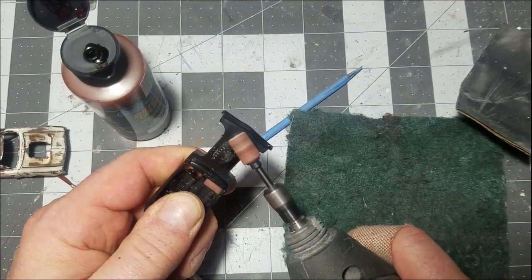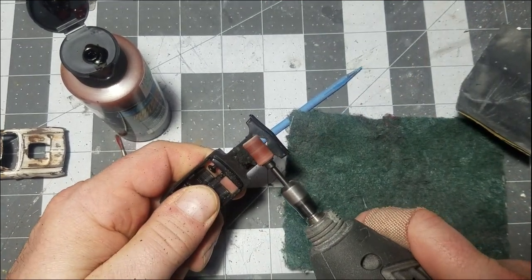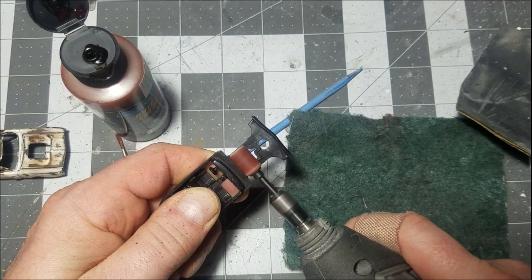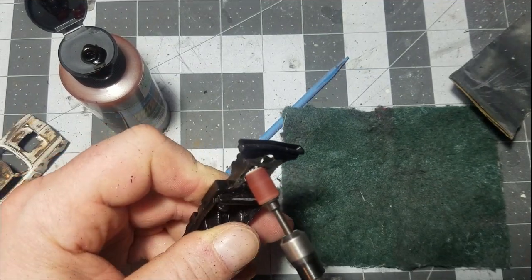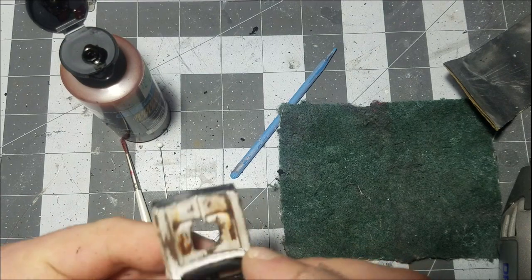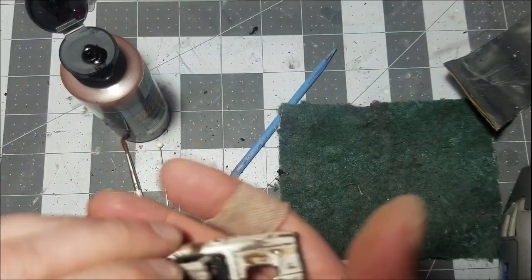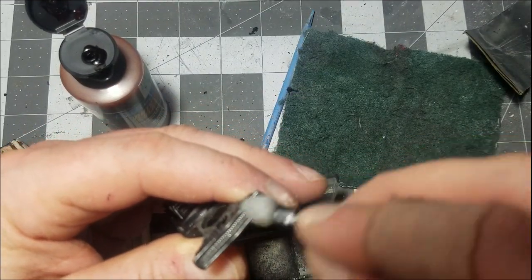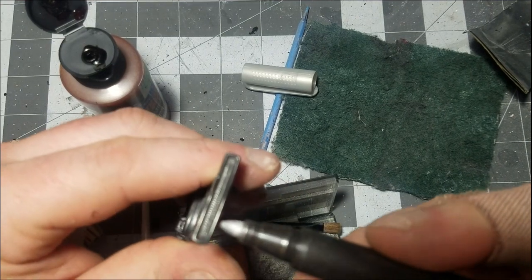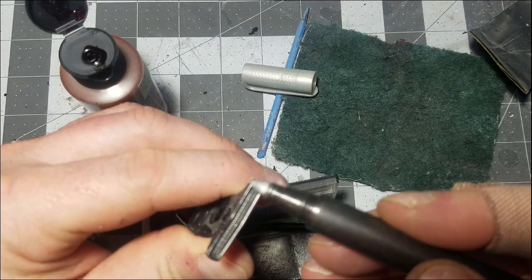And here we're going to take care of that molded in engine from the interior. Dremel takes that off, makes short work of that real quick. Now we're going to take that 3D printed one, and we're going to fit it up in. It's thicker because it's got the engine block actually on it. Here with the base, just going to do a little bit of added detail instead of just an all black grille and rear bumper and stuff like that.